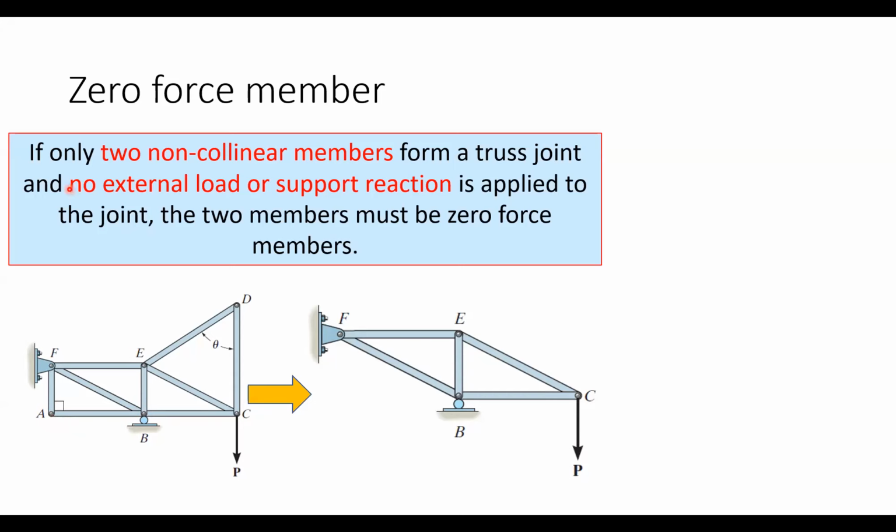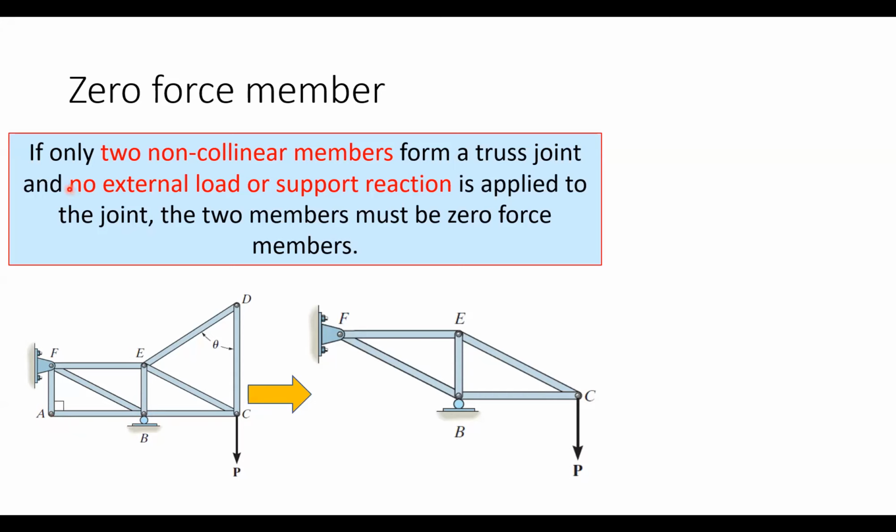So both get it? In both joints A and B, AB being a two force member will be a zero force member. Yes, at B as well, it will be a zero force member. But the problem is sometimes some of you think this way. When I take a look at joint B, AB is not zero force. When I take a look at joint F, AF is not zero force. But when I take a look at joint A, oh, it's zero force. So which am I supposed to pick? Whether it is zero force or not? The answer is that it will be zero force. So the determination of zero force member or not is just based on one joint.